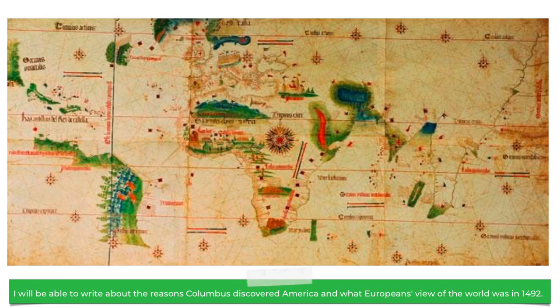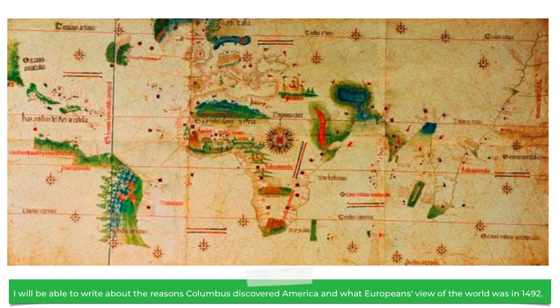Now if you go on to this one, this map is in 1502. So we know that Columbus sailed the ocean blue in 1492, so this is after that. This is about 10 years after Columbus sails and finds the Americas, which we're going to talk about how he did later in the video.